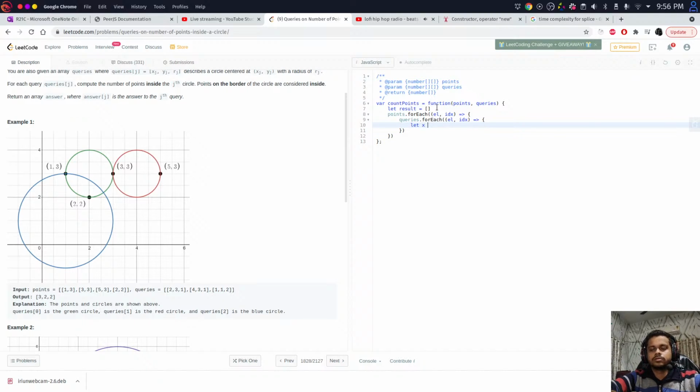So for every element, element of 0 minus the center point, point of 0.